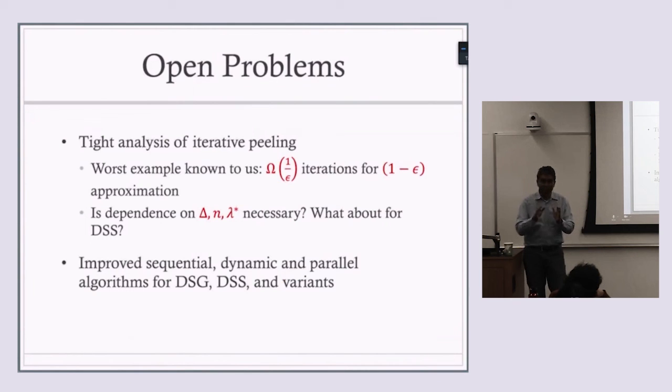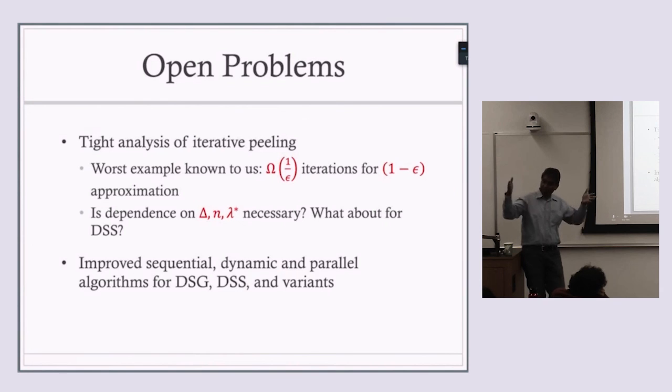You've got to use the word best or worst, right? The lower bound on the number of iterations it requires to get to 1 minus epsilon, we can prove, is only 1 over epsilon. We know it has to take 1 over epsilon iterations in some cases. But we don't know that their conjecture is right either. Whether it is 1 over epsilon square or 1 over epsilon, we don't know. Even constructing this example would be interesting. Proving that it takes 1 over epsilon square iterations is not at all trivial. We spent some time on it.